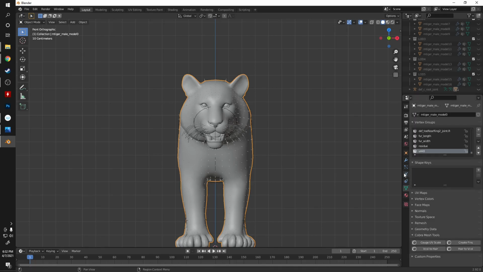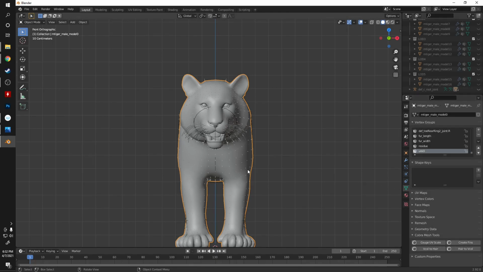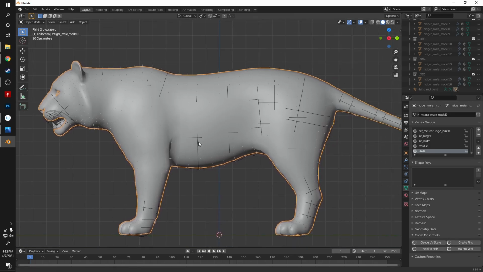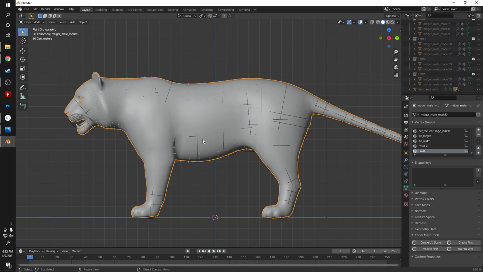Materials, textures, vertex groups, particles. You don't necessarily have to know how to manipulate all of these things, but having a general understanding of some of the basic functions in Blender is essential. If this is your first time using Blender, I highly recommend heading over to YouTube, finding some basic Blender tutorials and going through them just to understand the tool better. That will save you a lot of time and headache down the road.